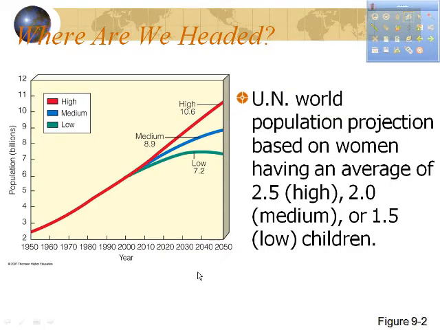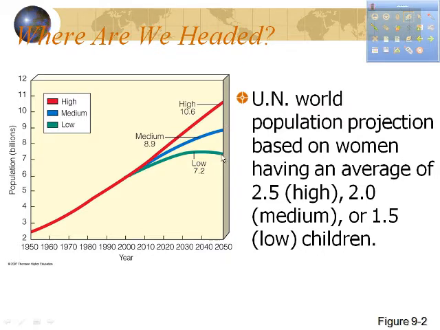The UN has given a world projection for population looking at number of children per woman. And so you can see how big of a difference it makes in the birth rate for our overall population. So if women only have 1.5 children on average, our population is only going to be around 7.2. But if women go all the way up to 2.5 children per woman, our population expands much more rapidly and goes up to 10.6 billion by 2050. So this is where we are approximately right now, and this is how things could go depending on different averages and how you look at stuff.